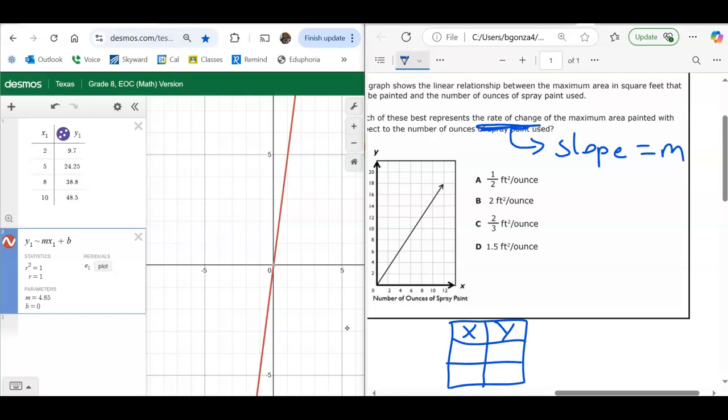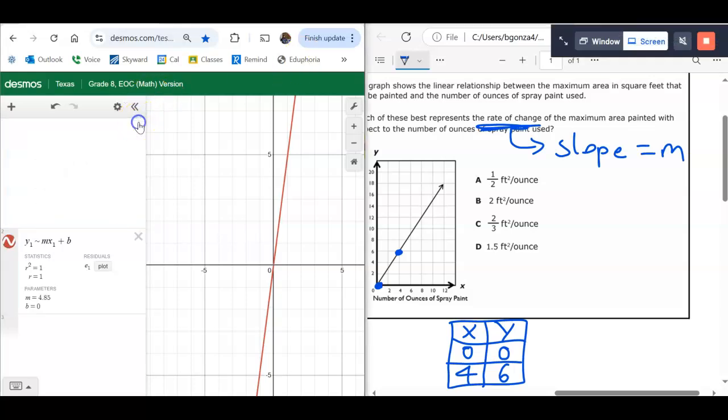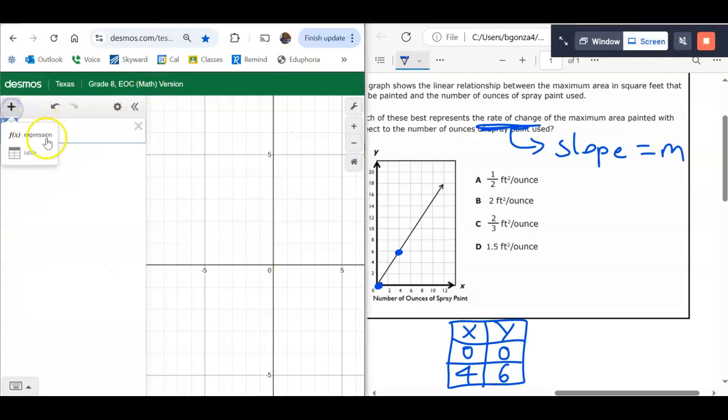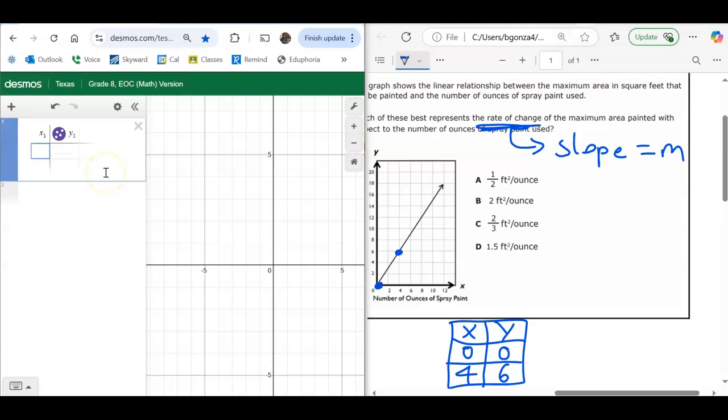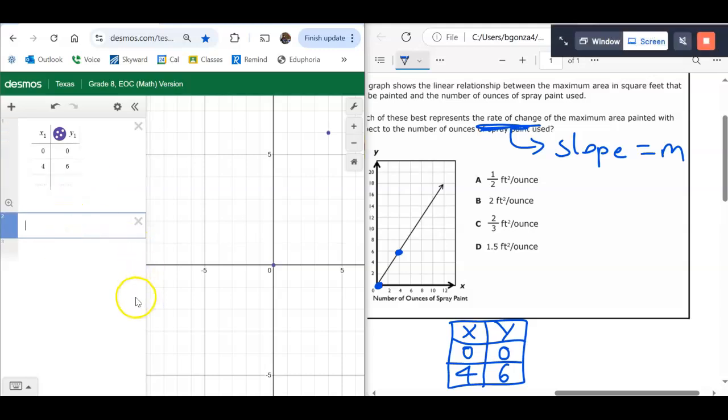Okay, if I see a point at the origin, that point is 0, 0, right? Only if you see the point at the origin. And then the next point on the grid I see is right here. X value 4, Y value 6, 4, 6. Could I take that little table and put it into Desmos? Table 0, 4, 0, 6, and then what do I type?